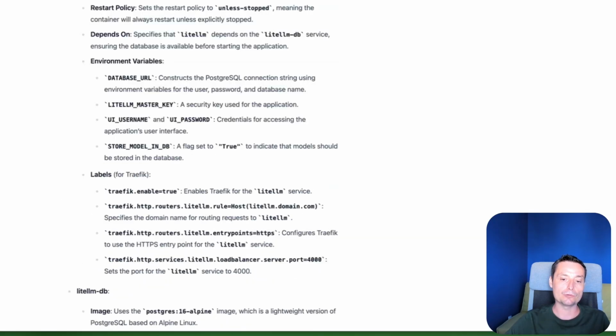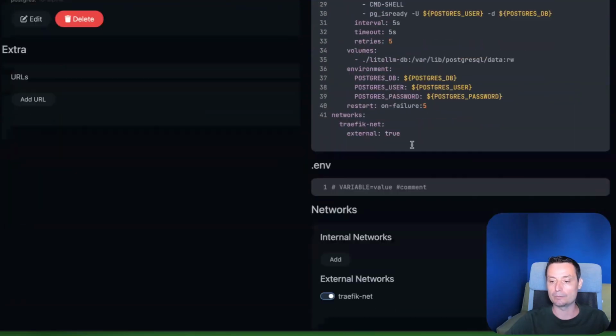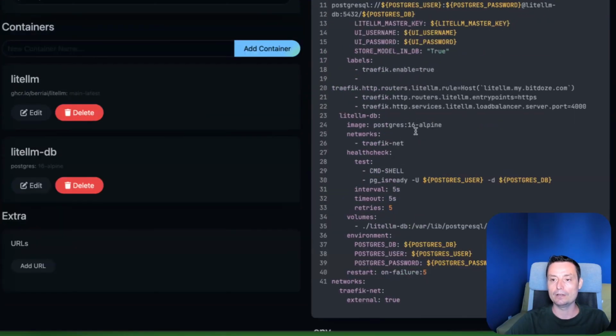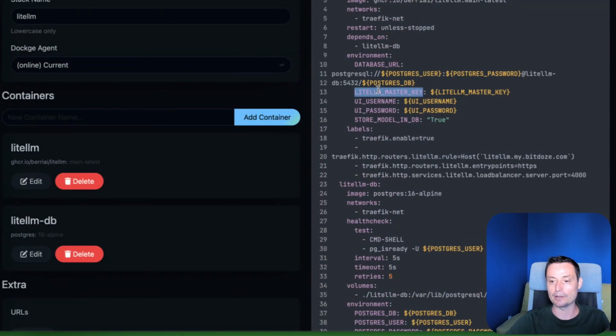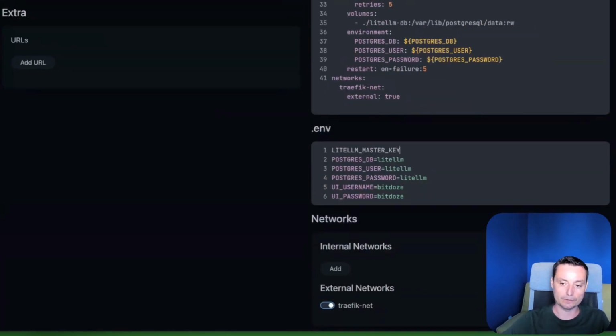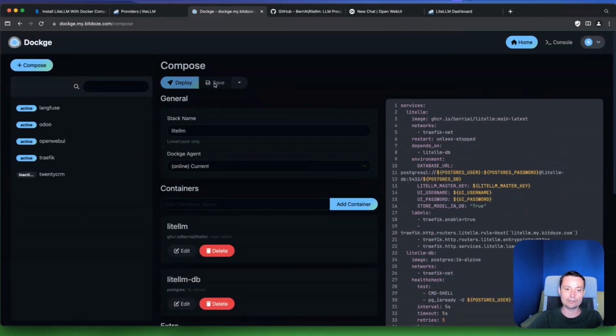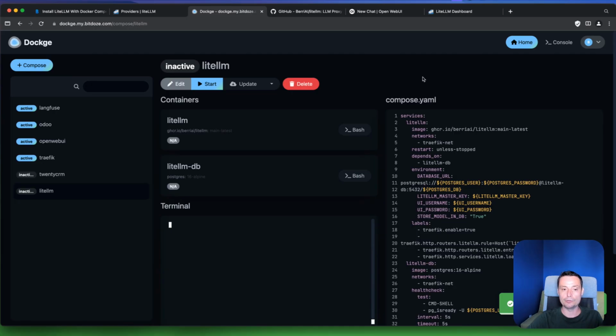And what we should do is to go and copy the environment variables with the database users, access users, and everything. Let's put them in here. And in here we also need to add the LiteLLM master key because it's missing. I will update the documentation. And in here, I will just create a random key. You need to create it securely so you can be more protected. And right now we hit save. And what we should do is to go and start this.